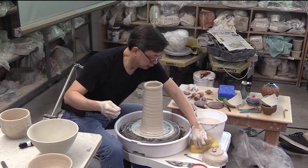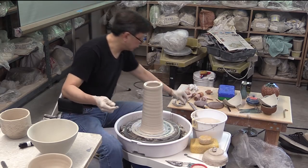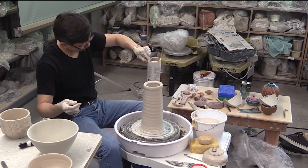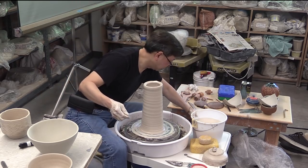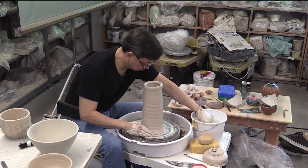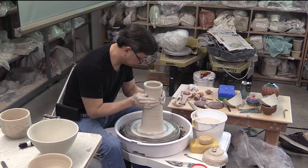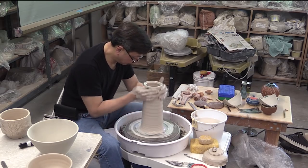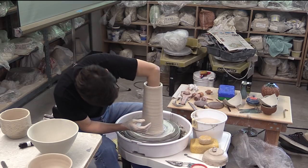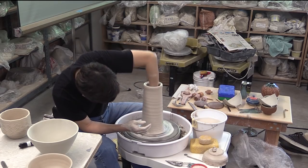Measure. I don't want to throw a cylinder that is taller than this. Maybe 2 more inches. Slippery again. Grab the slip and coat it on the inside.